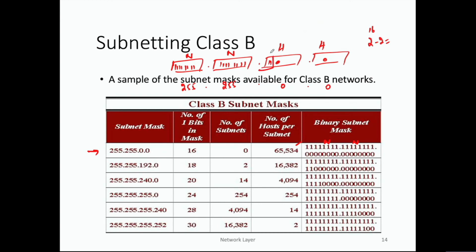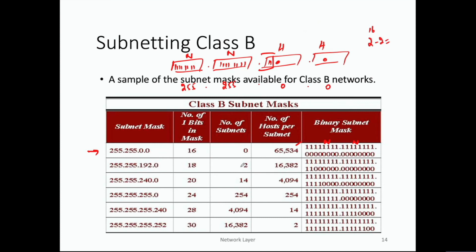Now what we have done here is that we have borrowed 2 bits from the third octet, the host portion, right? We know that this address is by default 255.255. Now, how many bits are borrowed? 2. These 2 bits of the host portion are borrowed for the subnetting process. And what are the values of these 2 bits? The value of this bit is 128, and the value of this bit is 64. So now the subnet mask would be 255.255.192.0.